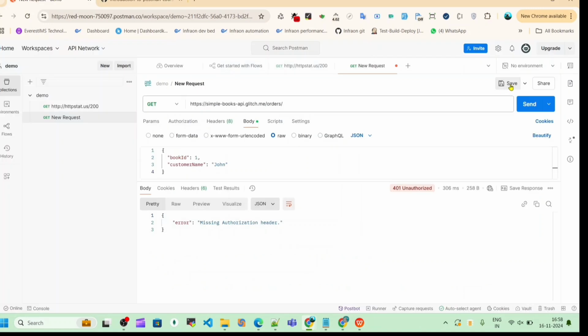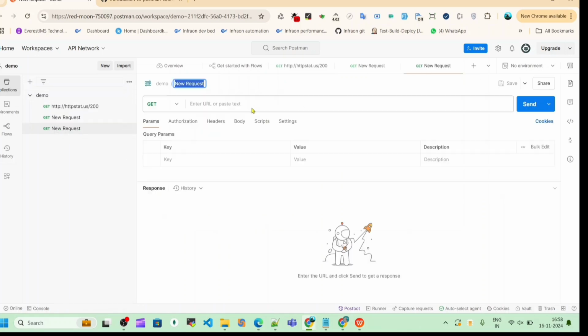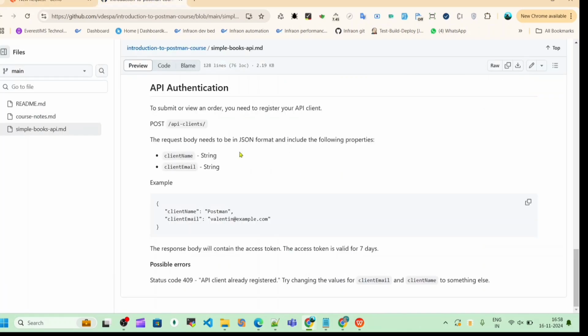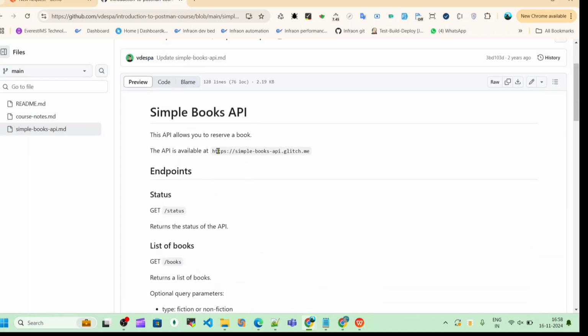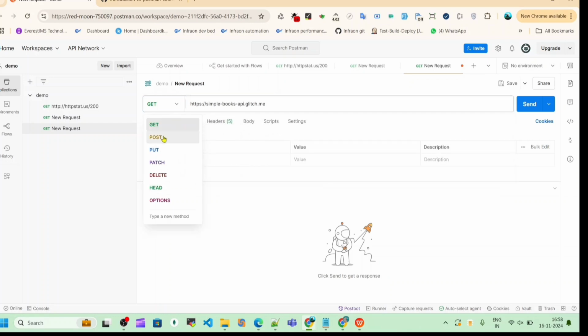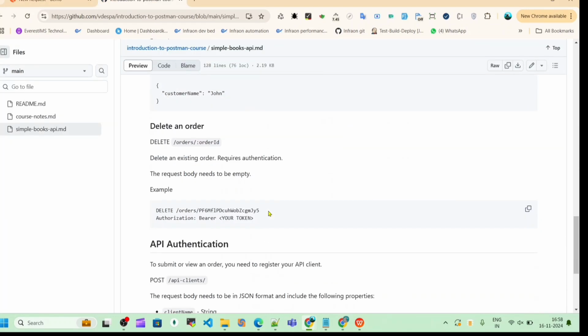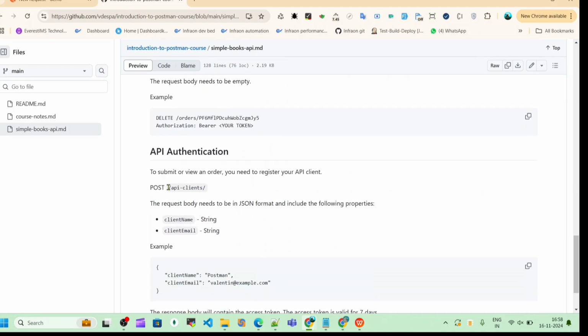So let me save this for now. I'll create a new API request. So here I'll pass the same base URL here. Then I'll set it as POST, and then I will pass API client.